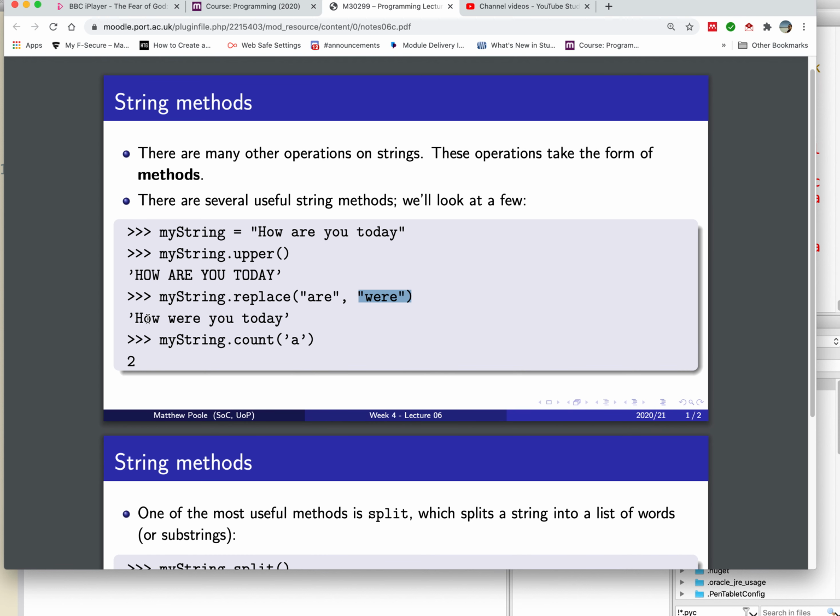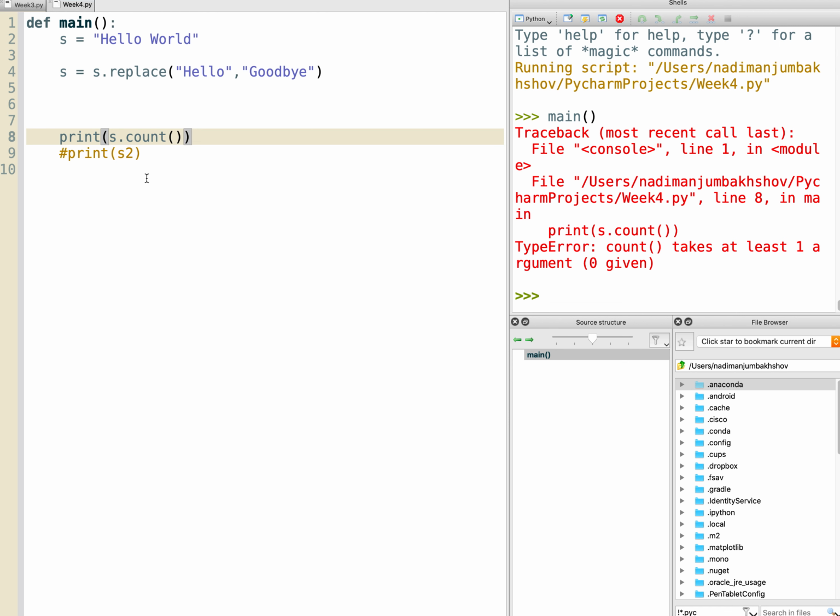And here's the thing, right? So I've used it incorrectly. It isn't the same as the length, which is how I interpreted it straight away. You have to tell it which character you're counting. So let's count. Which character should we go for? Should we go for the E? Let's see how many E's we have.